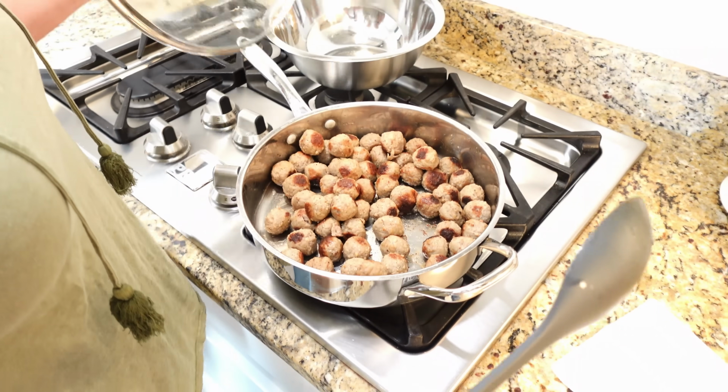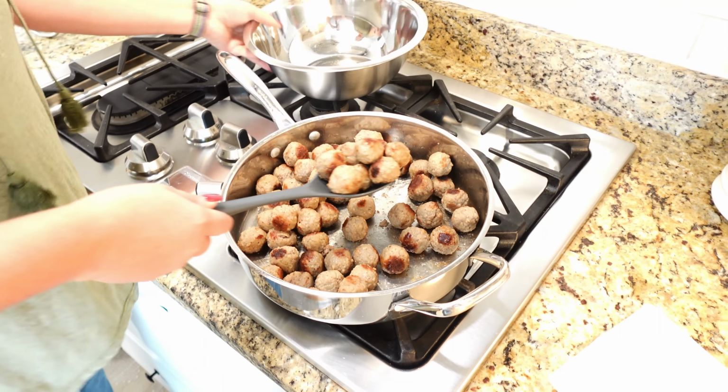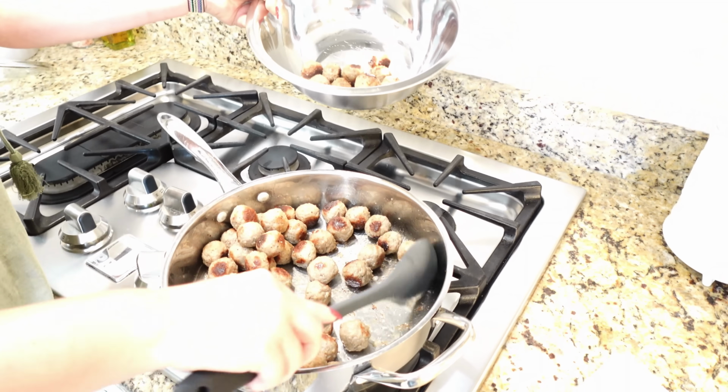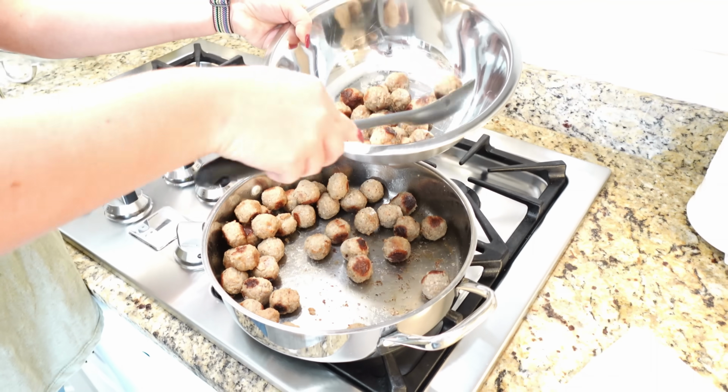All right, our meatballs have heated through, so I'm just gonna scoop them out. I have an extra bowl back here. We're just gonna scoop them out and set these to the side while we saute up our onions and get that really nice gravy made.